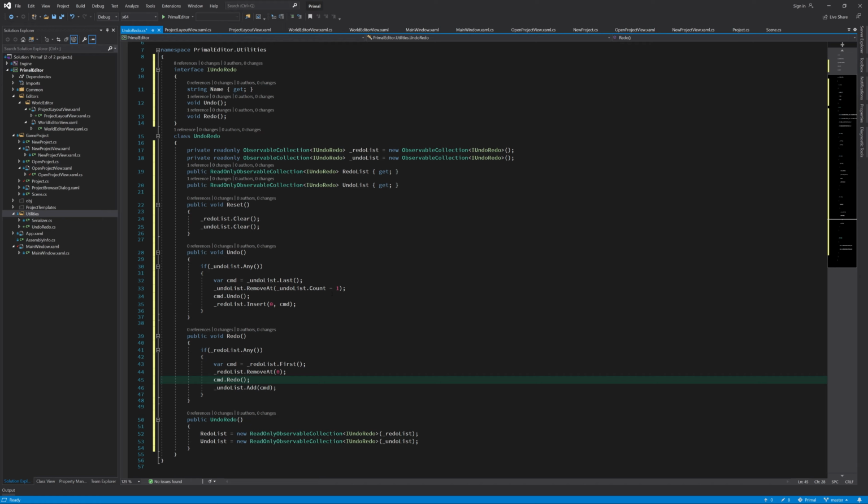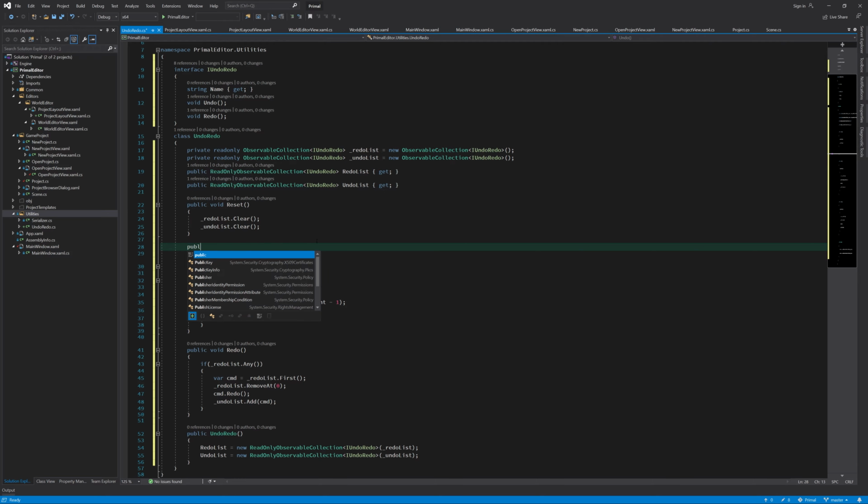So the first time we do something in the editor, we want to have a method to add that action to this UndoRedo class as well. So I need another method. This is just add.